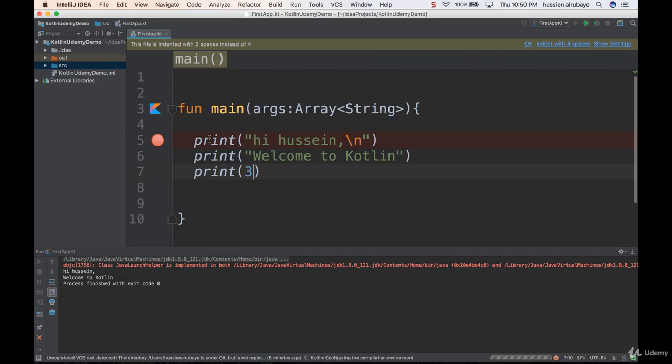So what you have to take from this session: the application runs step by step. See, this is the 3. The application executes step by step, and also you need a main function for the application to get started.